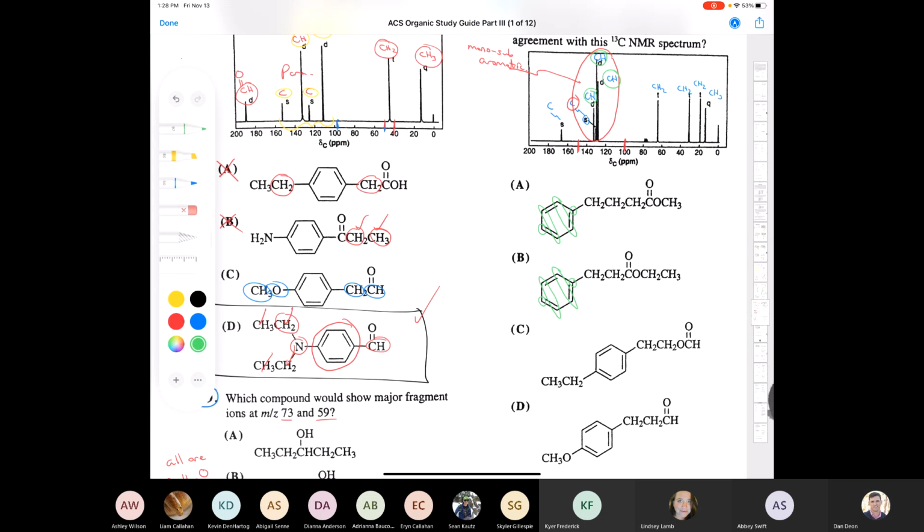So they're both esters. The carbon that's the most deshielded must be coming from the carbonyl, which falls in the range of 150 to 200. So far, so good. Well, the last thing I noticed is that if we have an ester in our molecule, we're going to have to look at the range between 50 and 100, where we have carbon-oxygen bonds. And our carbon-oxygen bond is going to be to a methylene. We see that right here. We have a carbon-oxygen bond here, but it's to a methyl. And so our answer must be B. The rest is all consistent. I have 2 more methylenes, and I have a methyl. Looks good.